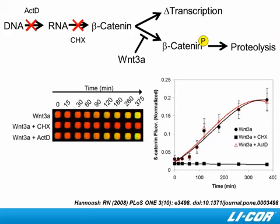To test this, they would add Wnt3a alone, or Wnt3a with cycloheximide or actinomycin D. Actinomycin D inhibits transcription of new mRNA from DNA. Cycloheximide will block translation of new protein from existing mRNA. Now, when they looked at these cells with ligand and actinomycin D blocking transcription, they found that this had no effect on increases in beta-catenin concentration inside a cell, suggesting that when you would see an increase in beta-catenin concentration, it's not dependent upon transcription.